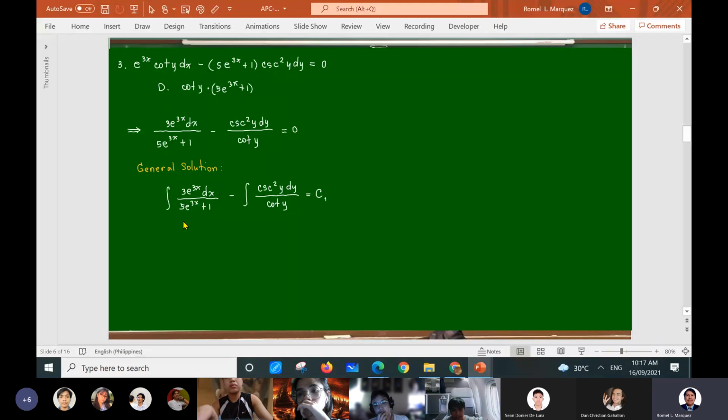So from here, how are we going to evaluate? Let's try integral of du over u. That is leading to logarithmic. You must be fast in identifying the integration formulas applicable. This is our u. What is du? 15, no? e to the 3x. The derivative of e to the 3x is e to the 3x times 3 times 5. So 15. Then this is 0. So dx is simply multiplied by dx here.